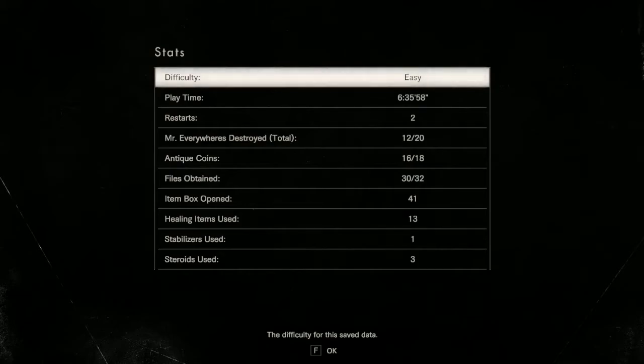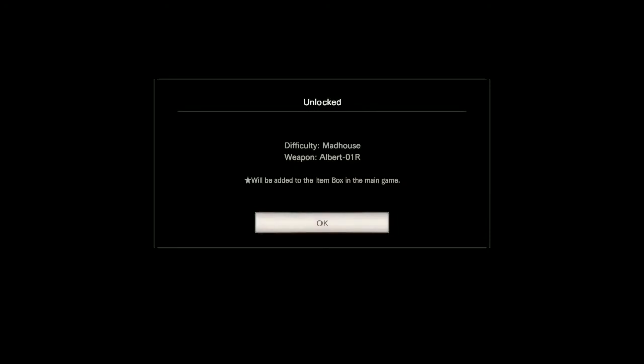All right, guys. Thank you for watching. I'm going to click OK, and this is what happens now. You unlock difficulty Madhouse after you've finished it on easy or hard. And you also get the Albert R1 gun, which is a handgun, but much more powerful, but it can only hold three bullets at a time. And then you've got to reload.